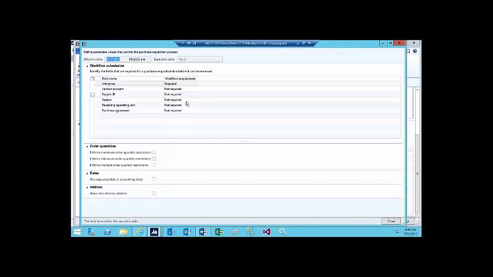And this is where, again, I don't right now have edit capability because I haven't retired this policy, but you can define here, for example, these are a number of fields that show up on the lines of the purchase requisition. If you want to make sure that some of these are filled in before the user submits it to workflow, you can define that it's required, not required, or even conditionally required. So maybe based upon a certain amount, maybe you have to have a reason if the purchase requisition line is over a certain amount. So you've got capability here to define on these fields if they have to be filled in.